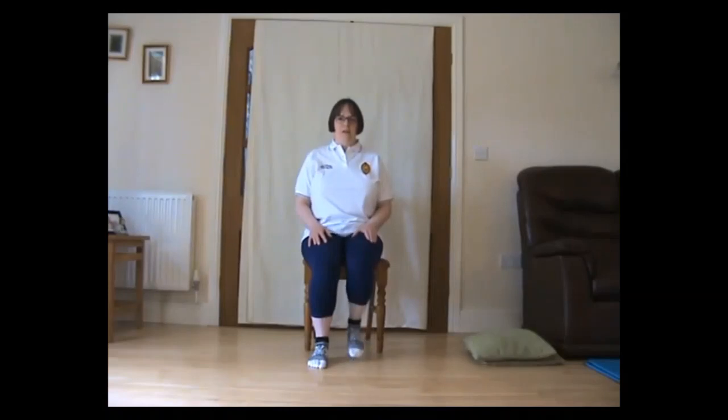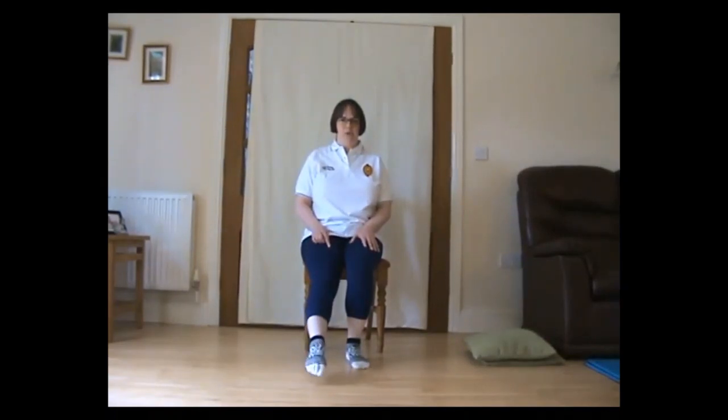We'll do 3, 2 and 1, and let's go back to that first leg, and with the heel resting on the floor we're going to point the toes down and point the toes up towards you. So we're pointing down and we are lifting up. So again the movement is coming from your ankle, and let's see if we can start to bring the ankle round in some circles. If the heel is resting on the floor, the movement is coming from your ankle, and let's pause there and change the direction of these circles.